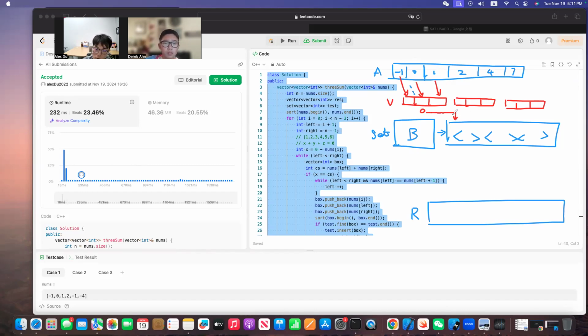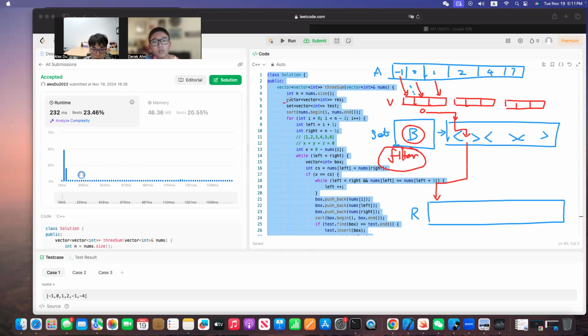And you also need to check if there is a duplicate. If there's no duplicate, you put it in. And then eventually you pick the stuff from the set to R here. So this is like a filter.